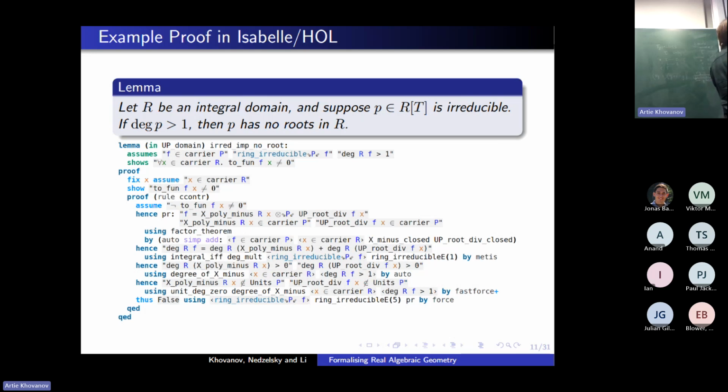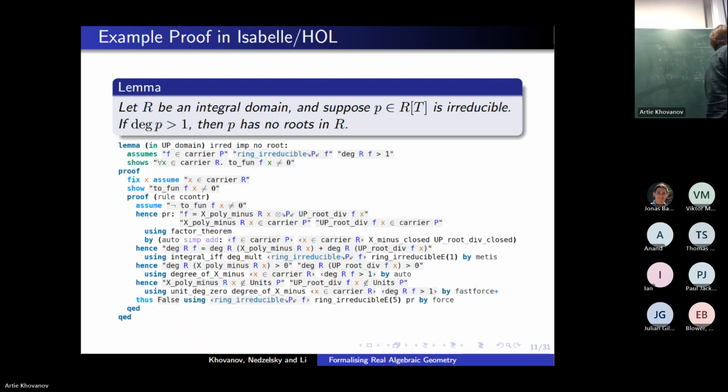So we proved this representation using the factor theorem. Then at this point, you're basically done for a human. But we have a couple of intermediate steps. I don't think it's that many more, right? We prove that the degree of f is the sum of these degrees, which is using this lemma here, and then it has to find a few more things. And so both of the degrees are positive, just from these definitions. And then because they're both positive degree, they can't be units. This is what I actually had to prove. And then therefore, we get a contradiction with irreducibility.